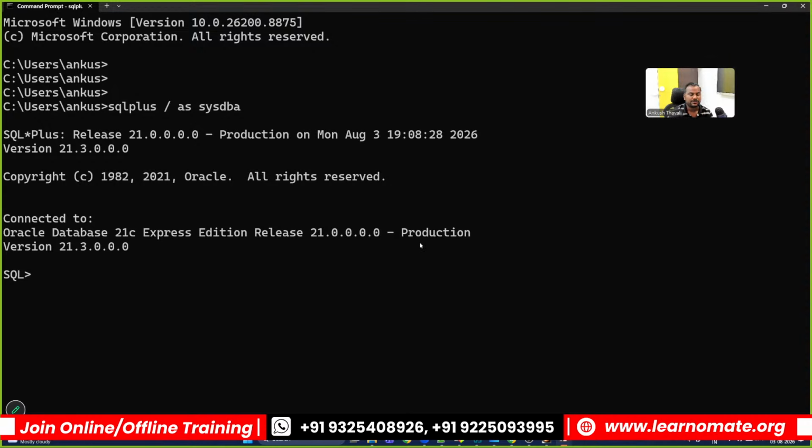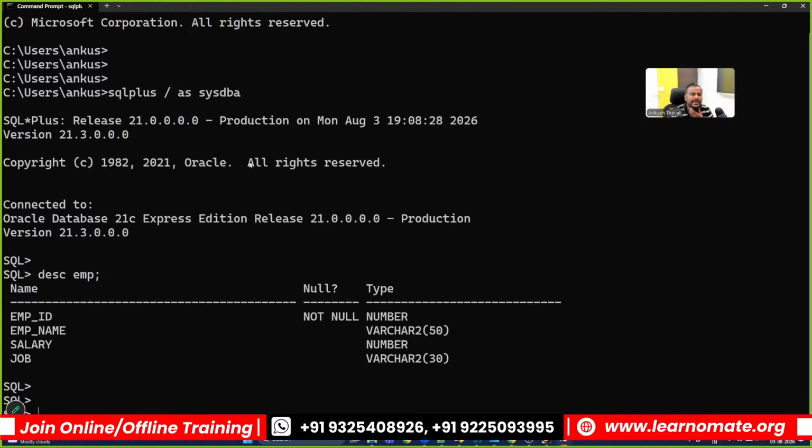Many times we are in situations where I want to change my table structure. So what is meant by table structure? Consider that I have one table with the name emp. When I see this employee table, I can see that we have 4 columns: employee ID, employee name, salary, and job.